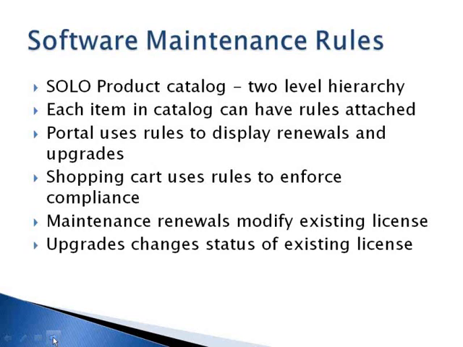So a maintenance renewal will modify the existing license expiration date, and an upgrade can, not always, there is a configurable option to change the status of an existing license, meaning if the customer owns the professional edition of your product and they upgrade to the enterprise edition, there is a configurable option to change the status of the old license to mark it as upgraded so that the previous license cannot be activated or used again in an upgrade purchase.